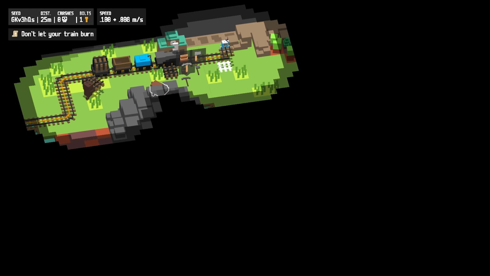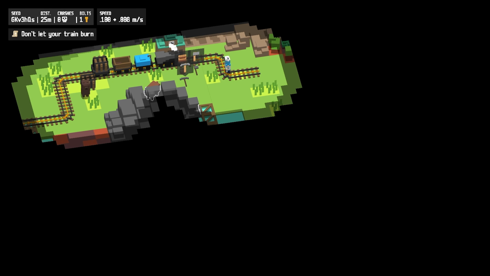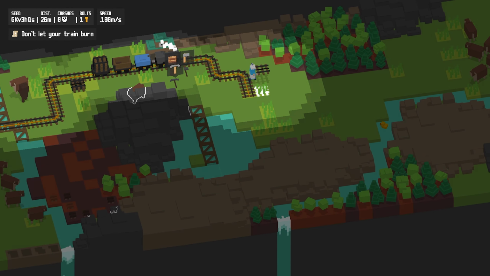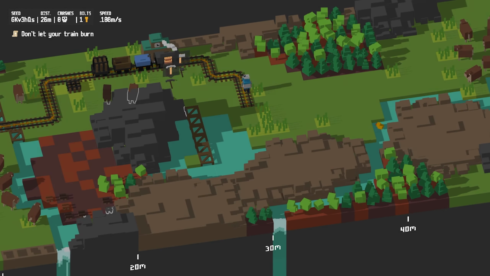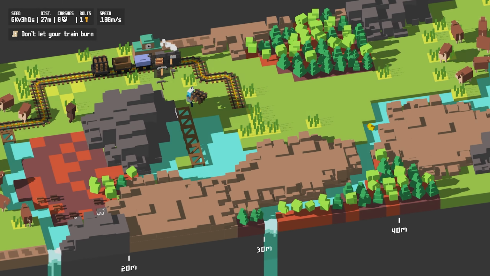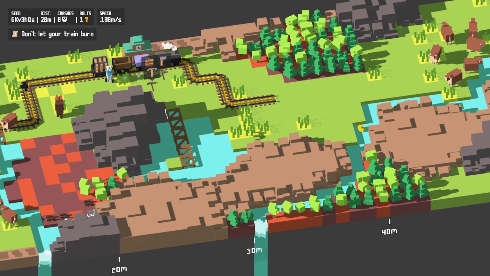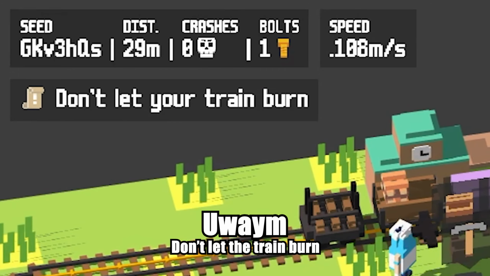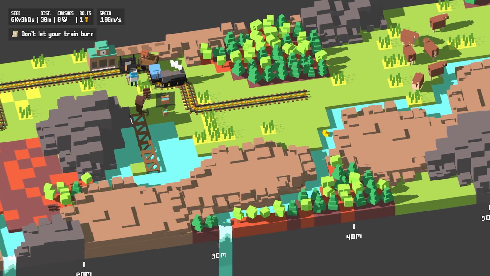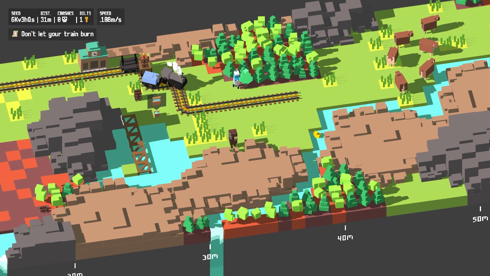I have wood on me. There we go. Where are you going? Oh no, I just feel bad for this one cow. It's fine. Bring that wood, that's bottom left. Yeah, bottom left. Don't let the train burn. Oh, it's gonna burn. Oh, we have no stone. I'll go get some stone, I guess. Oh, you have the pickaxe. I already got it.